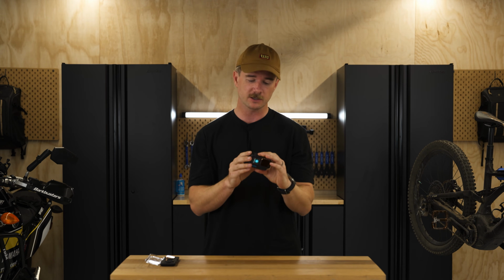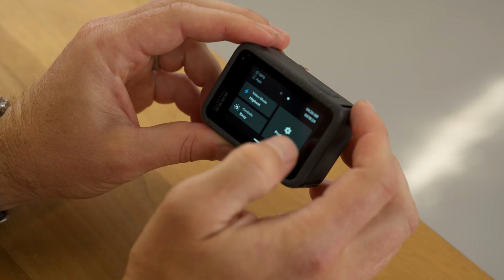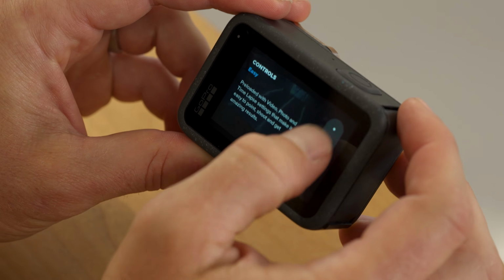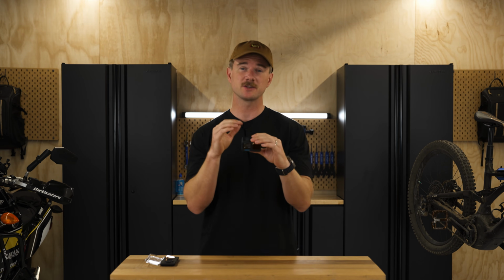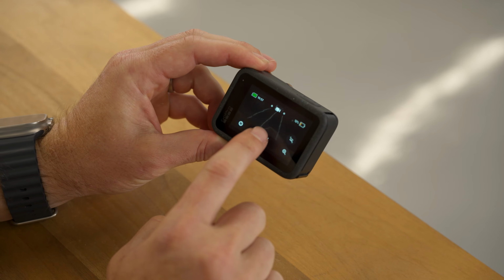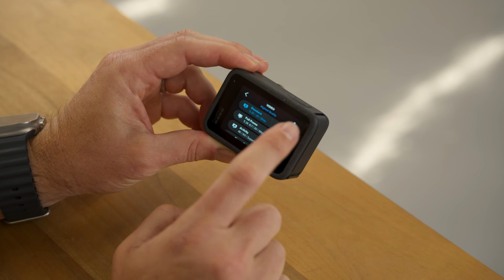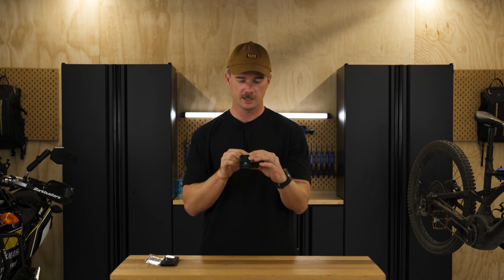So the first thing you're going to want to do is go into the menu off the top, and you need to change the preferences from easy controls to pro controls, and that's going to unlock a few more features in the resolution settings. So once I do that, I'm going to be able to see a little bit more information on the shooting mode down below, and I'm going to go ahead and click into the first mode, which is standard stock, and then you're going to click on the little edit button, and now you've unlocked all of the advanced settings to set up for video.